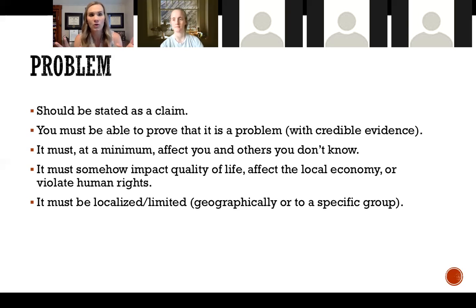It can't just be Idahoans, because there are so many different values and things that they care about. Something that one Idahoan might care deeply about, another might not. So again, you want to really specify what that group is as much as possible, so that you can cater your writing to that group.